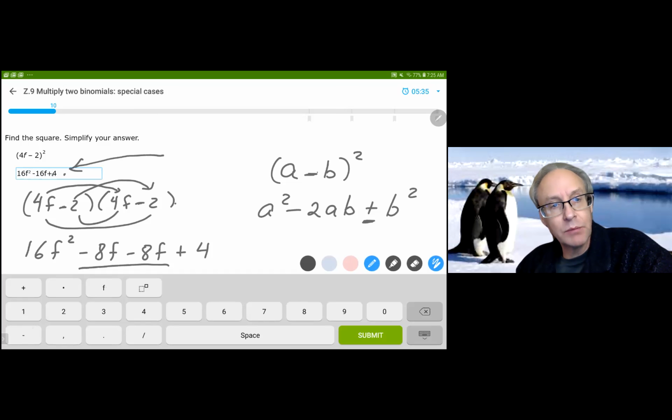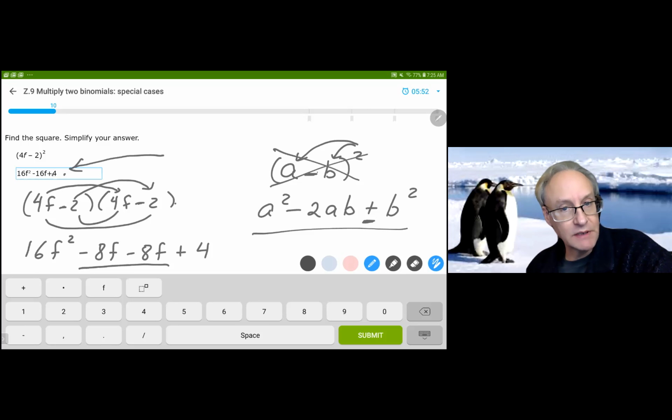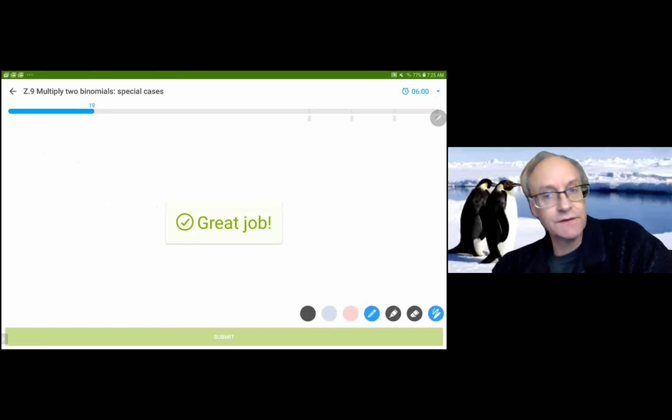And the thing about perfect squares is that you always get a middle term and you always get a positive last term. You are going to be tempted to distribute that. You cannot do it. Don't even think about it. You must get a middle term and you must always get a final positive term. That's always the case. Okay, so let's just do some examples.